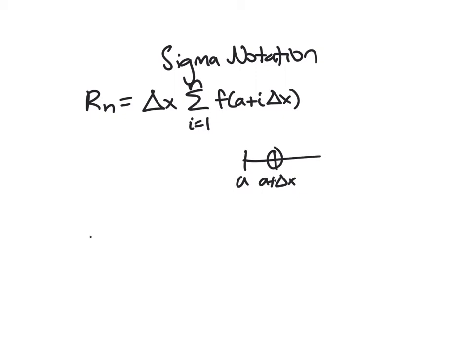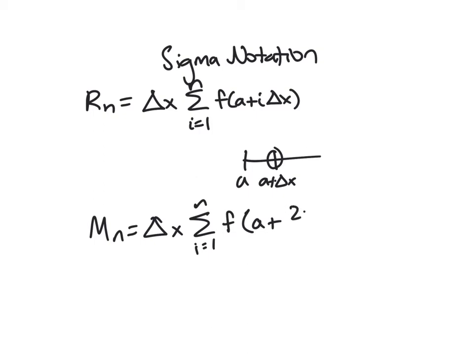Okay? And then for our midpoint sum, it's a little bit more complicated. So again, we have the delta x, we have the sum, and in this case, we start with A, but then we don't want to add just the width each time, right? We want to get to the middle of the interval and then add. And so the way to capture that is to do (2i minus 1) delta x over 2. And so basically, when i is 1, this becomes 1/2 delta x. Then when i is 2, you get 3/2, 5/2, etc. And so you're always doing 1.5, 2.5, 3.5 delta x. So you're always in the middle of one of those intervals.